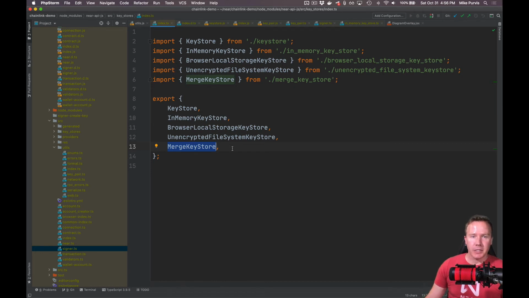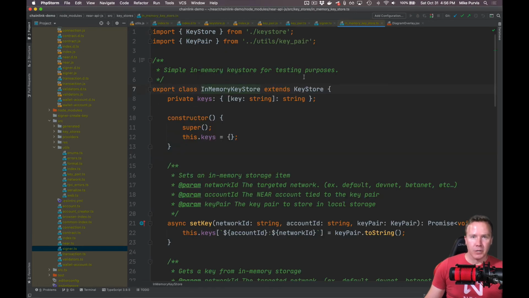So for instance, let's say you're looking in 2 different directories for keys. You can use merge key store to say, look in the current directory, look in this subdirectory, look in my home directory. And at the top here, we do see key store. These are extending key store, so that is how that's working.